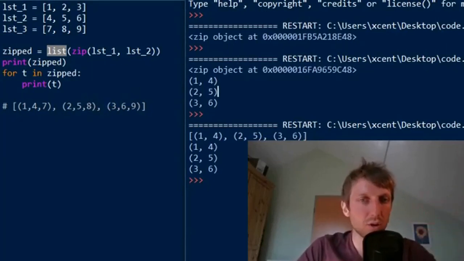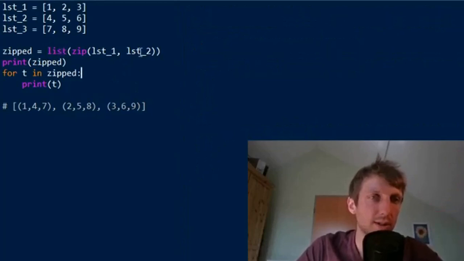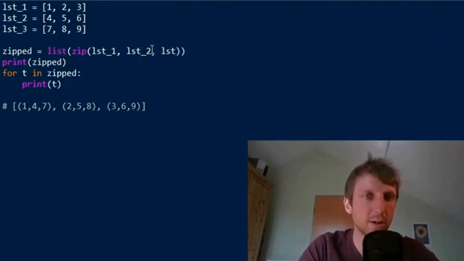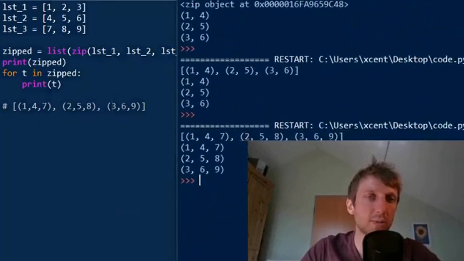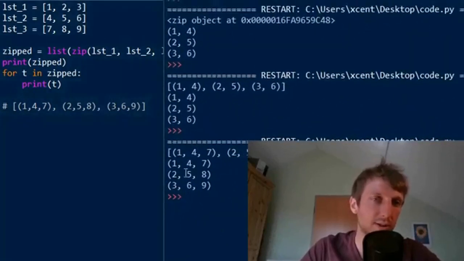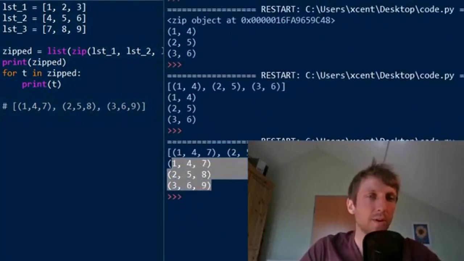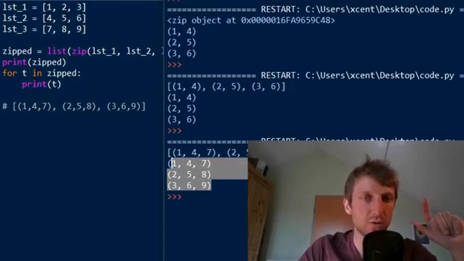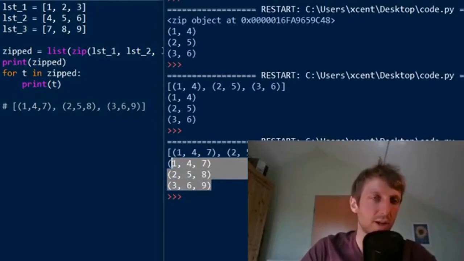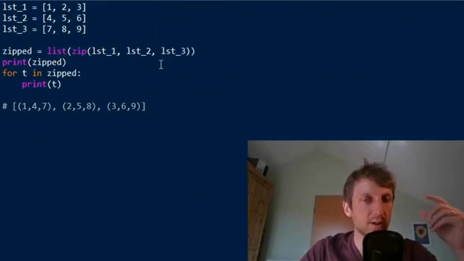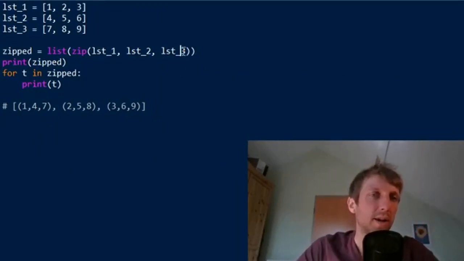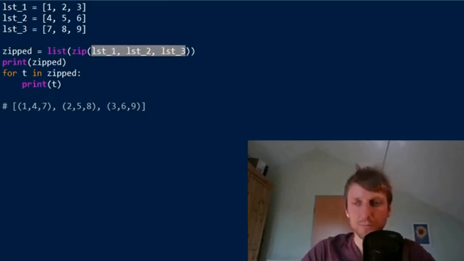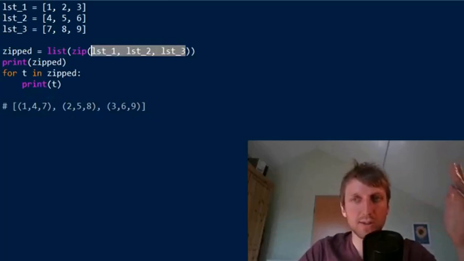So far so good. It's quite simple to understand, and now you can even pass the third list. For example, you can pass an arbitrary number of lists, and then it will just zip together an arbitrary number of lists. And you can see here that we now have tuples with 3 values instead of 2 values because we have passed 3 lists. Okay, and it will just add together the ith element of all the lists you pass into the zip function. Good. So this is the first part, how to zip something.